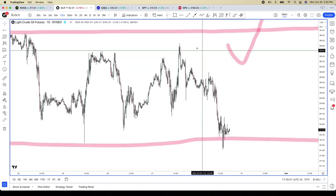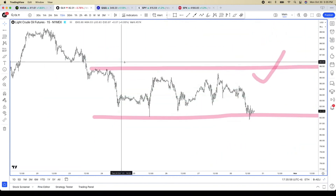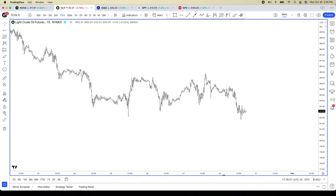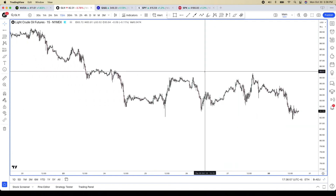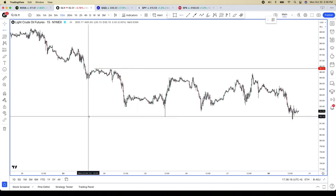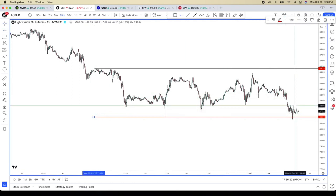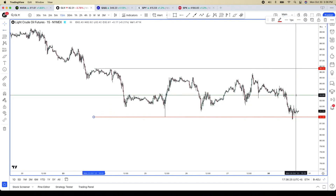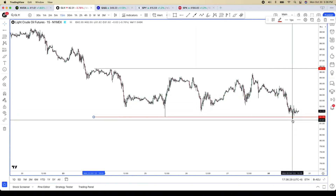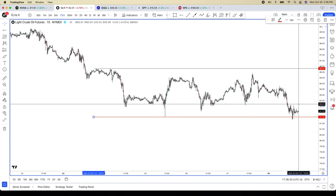I had gone over this in chat — the oil potential trade. I think oil is just really consolidating here in a big range. There will be an explosive move on oil, but you're going to have to be patient. There is potential downside here, but it's kind of an extended bat pattern here off this B-point. A break above 83.14, we could target 83.98. This break could be part of this pattern, so we could see a move to the upside above 83.14.